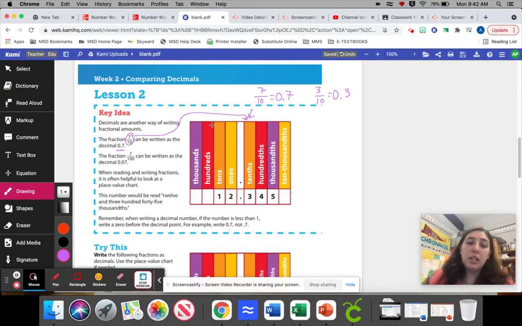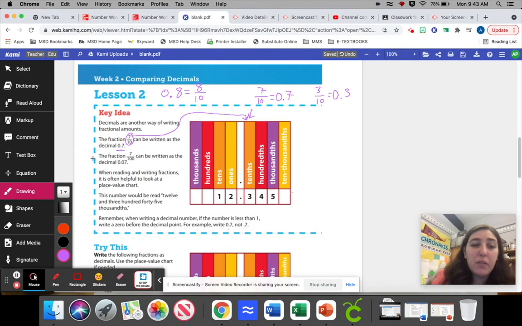So using this place value chart will help you in converting a fraction into a decimal or vice versa. So if I saw, for example, 0.8, I would write this as a fraction 8/10. Okay, since this 8 is in the 10th spot, the way that you say it is the way that you write it. So if I say this as 8/10, I would write this as 8/10.